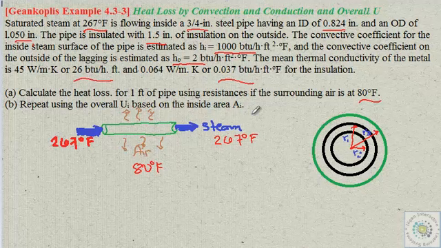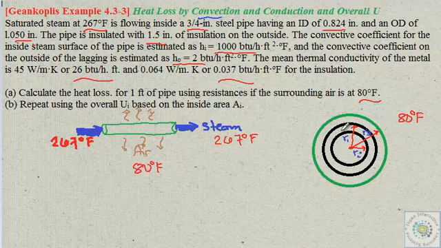So this problem really looks like conduction through cylindrical pipes in series. The only difference from the previous discussion is that convection is now involved. What is given is not the temperature at the inner surface of the pipe, but the temperature of the bulk of the steam flowing inside the pipe. Likewise, it is not the temperature of the outer layer of the insulation that is given, but the temperature of the surrounding air, which is at 80 degrees Fahrenheit.